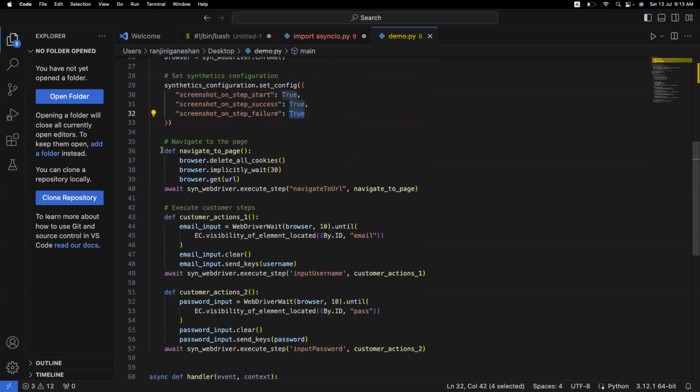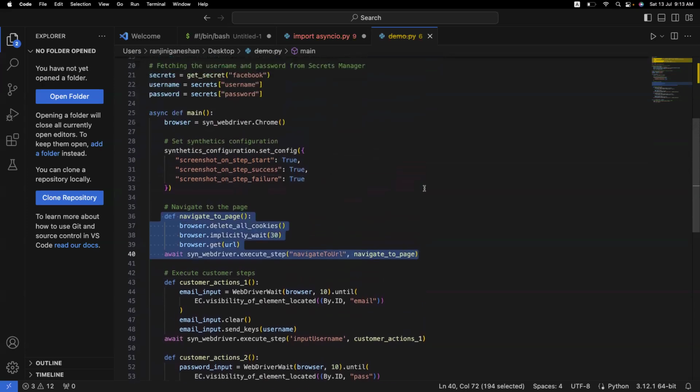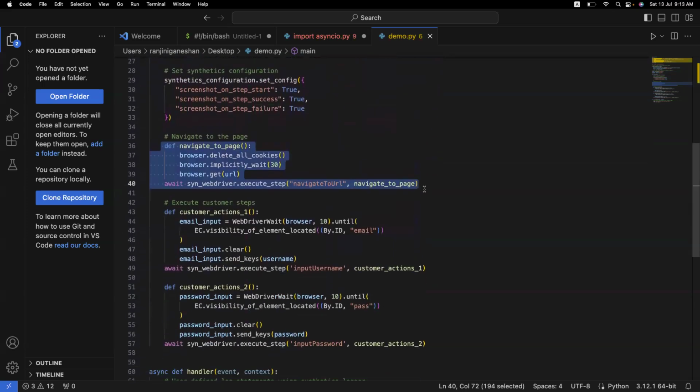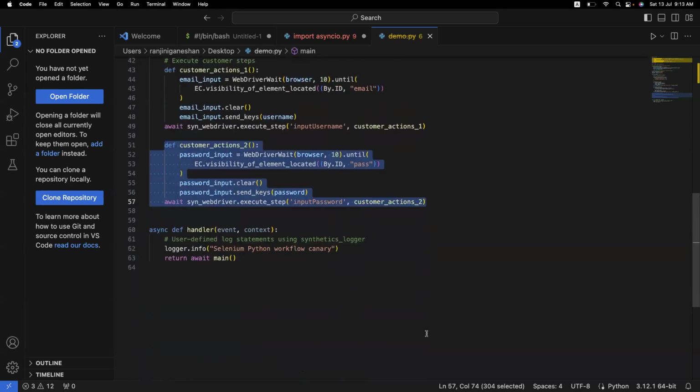Then I'm logging into this URL which I have provided here. The URL is facebook.com. Once I am on this page, I want to give the email and also input the password. Once I give the user email and the password, I am considering that my workflow is completed.